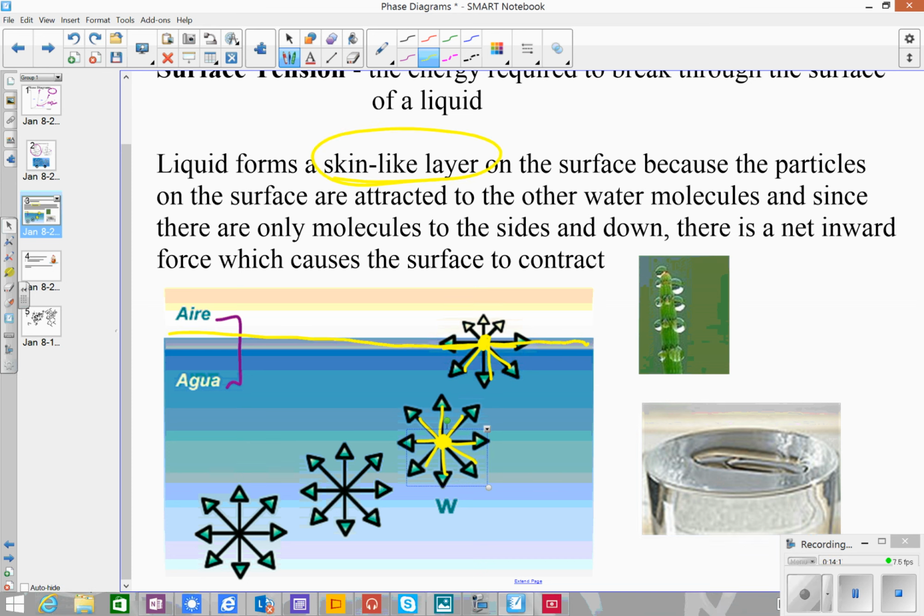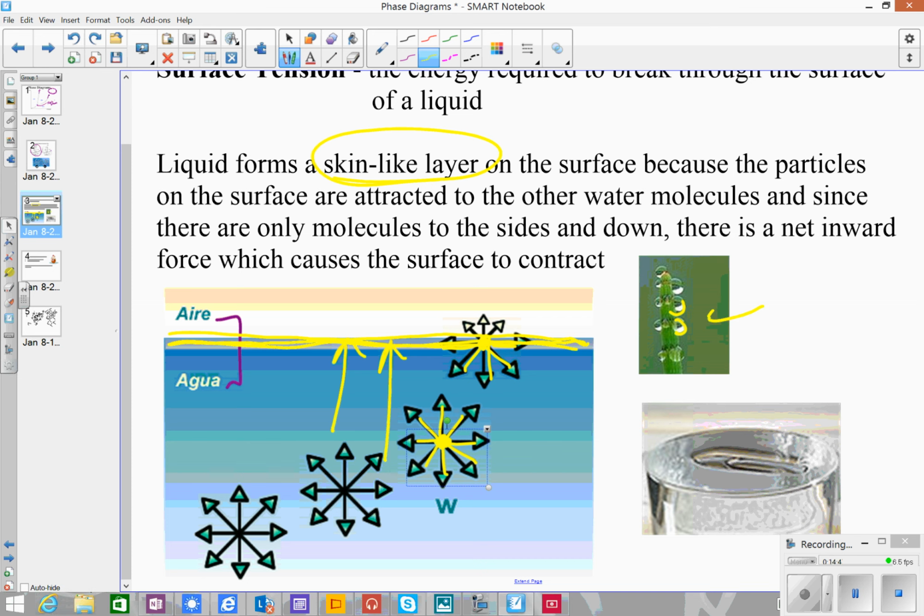I like to think of it like Red Rover. These guys are up here, all the guys that are playing Red Rover, and the water particles are trying to bust out, right? They're trying to overcome those intermolecular forces to become gases. But this skin-like layer is stopping them from doing that because they're exhibiting force to hold the particles in. And it's the reason why, if you look over at this picture, you see that bubble-like formation. I mean, it's not like there's something on the outside there. That's all just water holding itself in. It's very, very awesome to see.